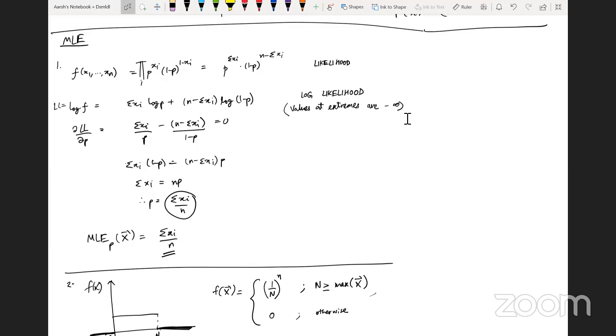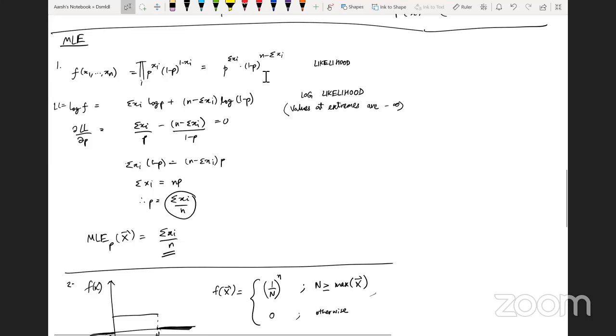Let's say the random variables are capital X's, and what you observed are the small x's, right? So x1 up to xn is what you observed in the experiment. If we assume that the parameter is p, then the joint distribution will be this. We write it using independence, as a product of all the marginal distributions. You can simplify this product as a summation, because they are exponents, so they get added. And now this is the likelihood function.